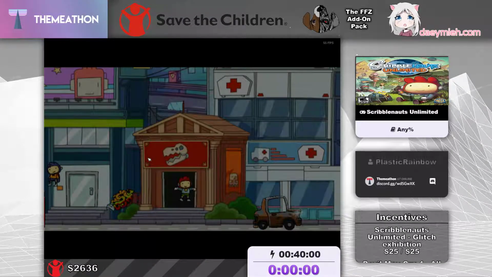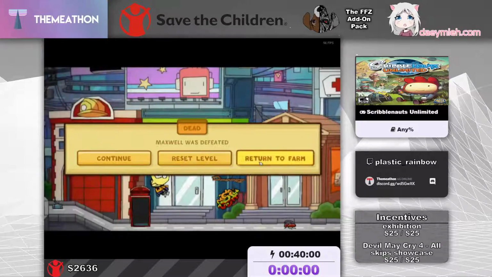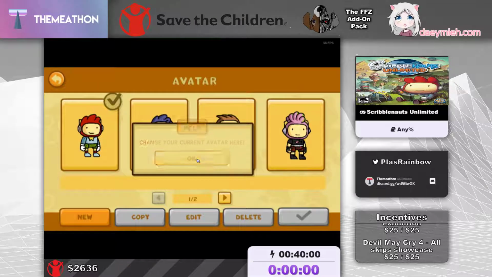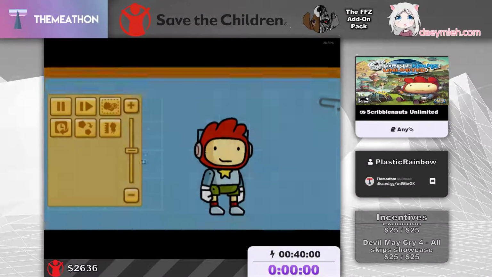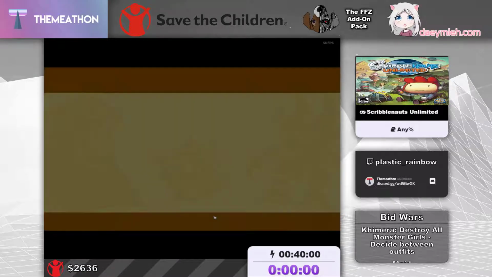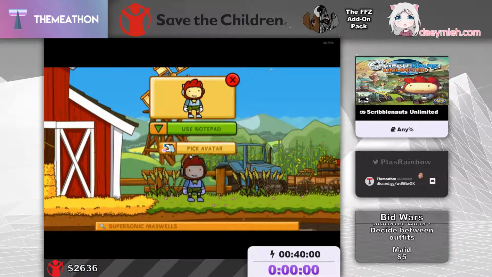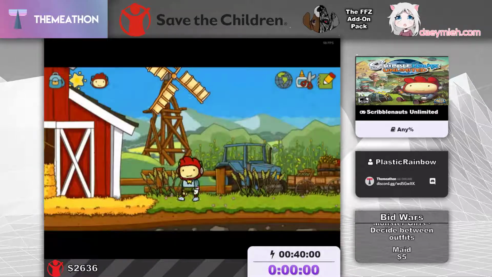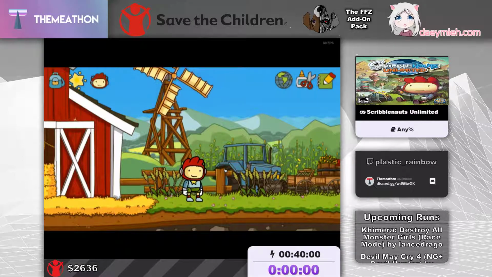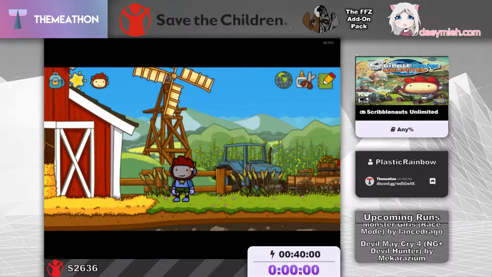Okay, now we're on to the next glitch. So we will actually go back to the farm here. For the sake of this glitch, I'm going to make Maxwell a little bit bigger with the custom avatar feature that this game has. Now I think Maxwell is too fat, and he should lose some weight. But because this game is Scribblenauts, there's a really easy way.